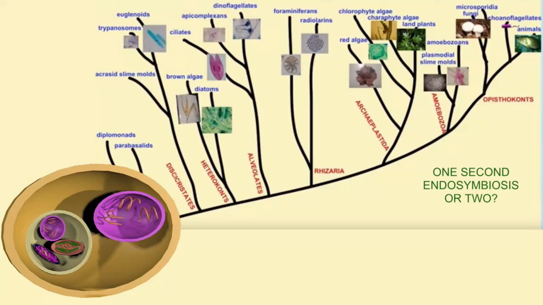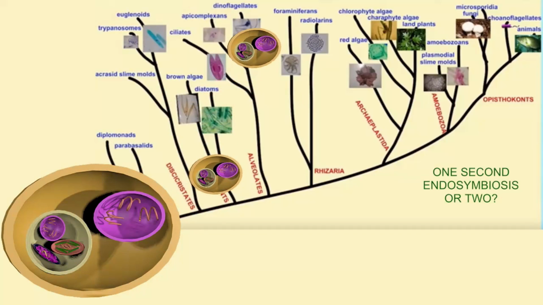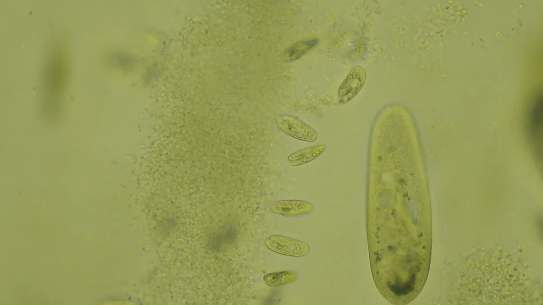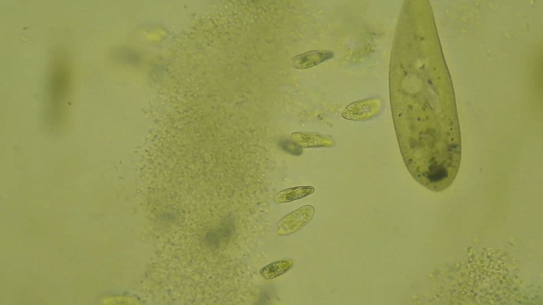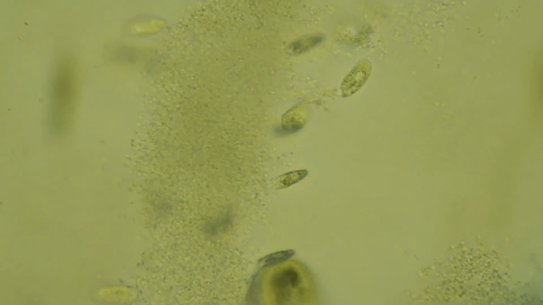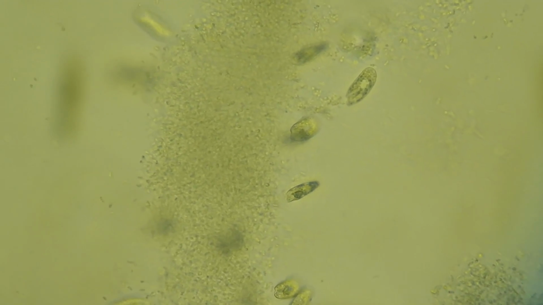You may have noticed that secondary endosymbiosis involving brown photosynthetic symbionts have been involved in both the dinoflagellates and the heterokonts, which in this family tree are closely related. Does this represent two independent endosymbioses, or might it represent simply one? Well, complicating matters is that some members of the family tree closely related to dinoflagellates, the ciliates and the apicomplexans, they do not have the ability to do photosynthesis. And so that would seem to suggest that it was two separate events.